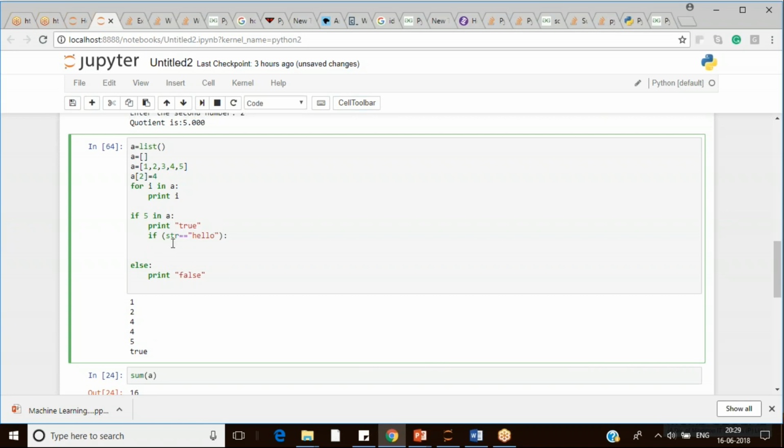Normally C and other languages have brackets, so outside bracket, inside bracket, it will understand the nested ifs. But in Python, you need not put any brackets. You just have to put the adequate space. So this is the bigger if, it will go inside it, it will print it, then it will check another if, then it will go inside it, and then print. So this is how it works.